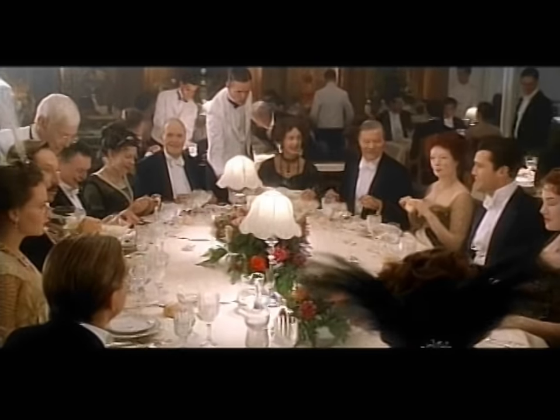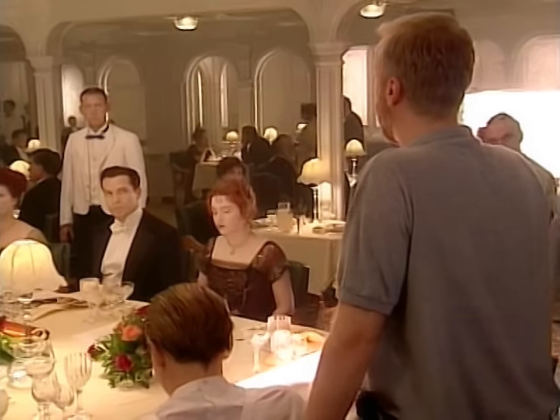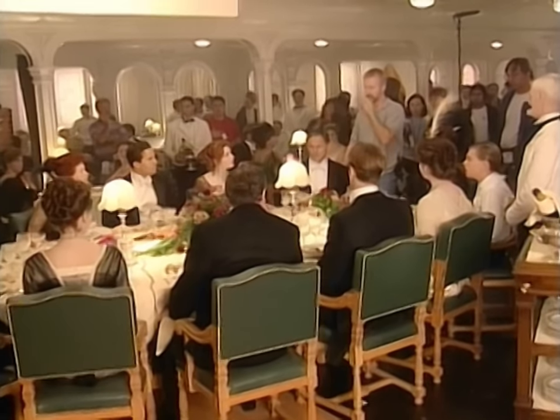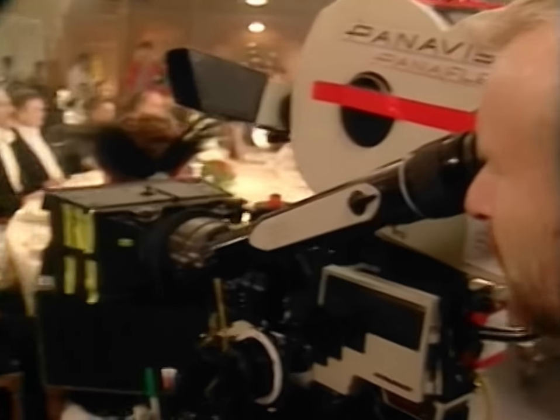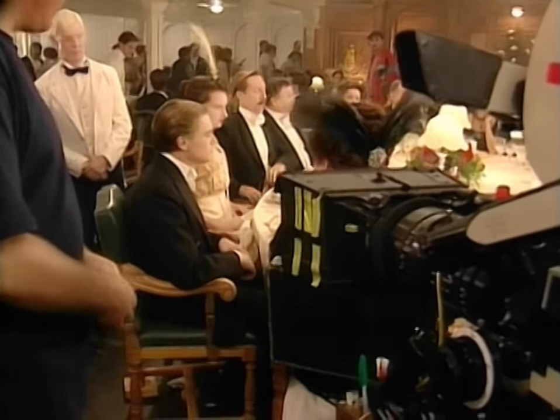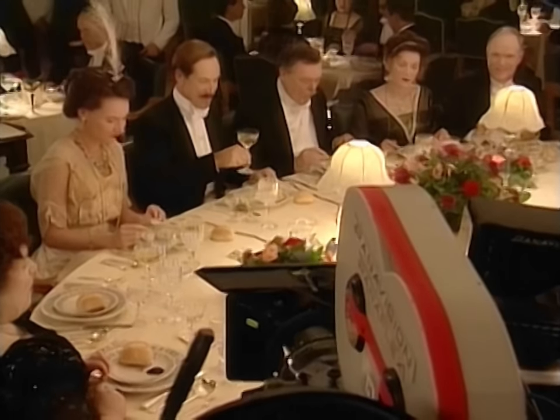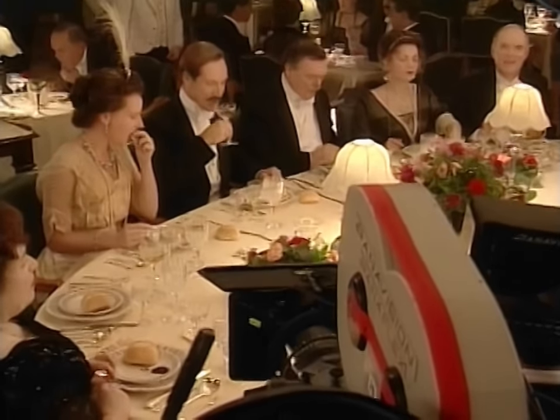It begins with Ruth going out of her way to trash Jack. And then quite honestly, without any artifice or prethought, Jack winds up turning the table. I wanted the first-class dinner to be very elegant and very correct for the times — the formality. And really just as deadly as watching paint dry. This is not a world you want Rose to live the rest of her life within.